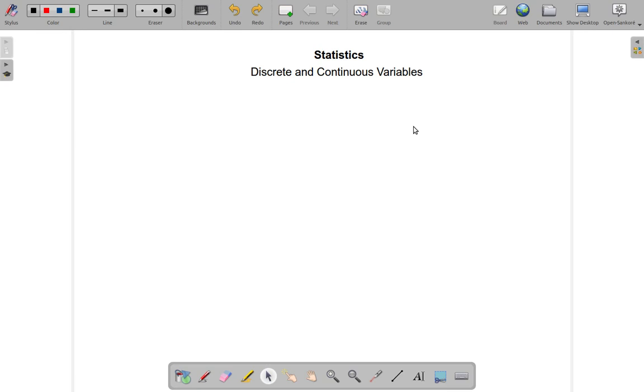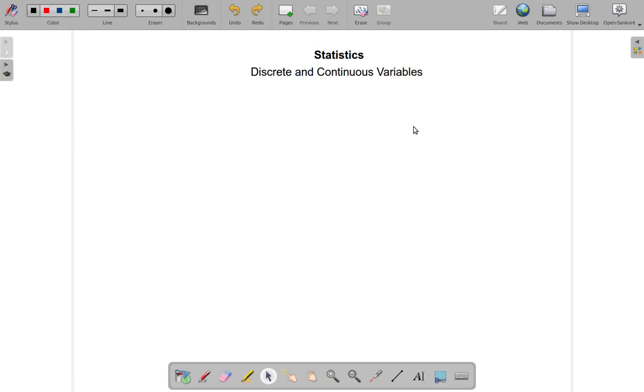With the discrete variable, you can count them 1, 2, 3, and so on and so forth. But the important point to note is that when you go from one value to the next value, there is nothing in between. There is a gap.